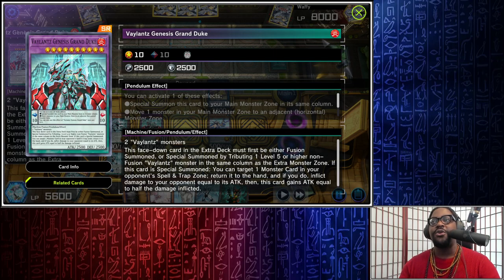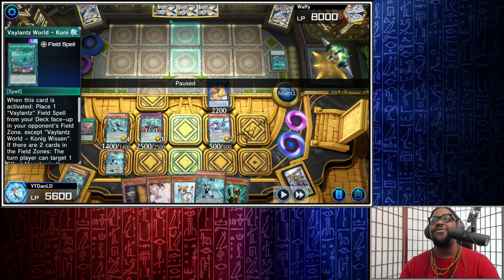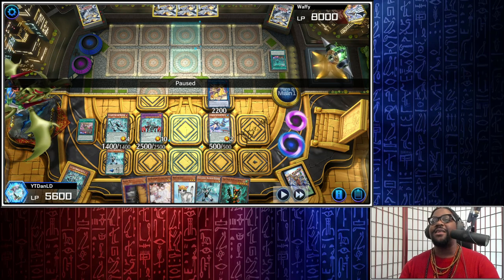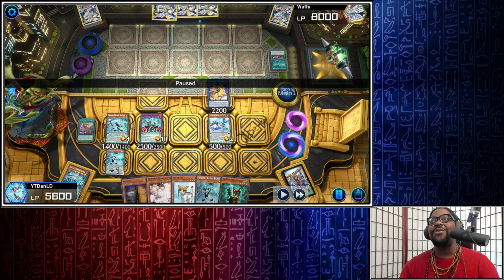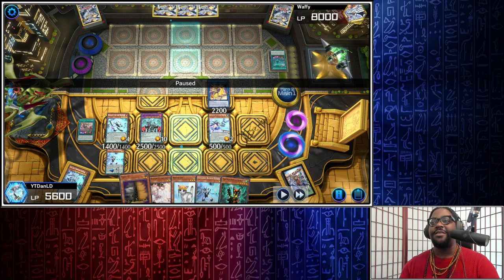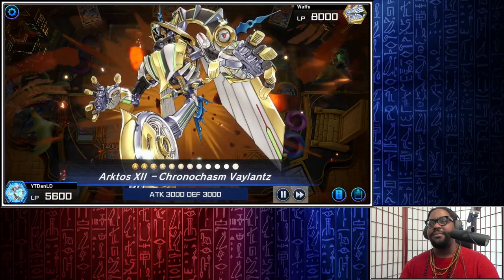Now, what does this card do? It prevents your opponent from using your Vaylantz World against you by sending the card in the Spell Trap Zone, which was Baron de Fleur, back to the extra deck. Now, this man has no resources. This man has no responses. So the time has come to finish him. There he is.